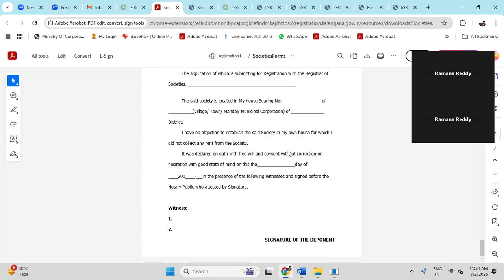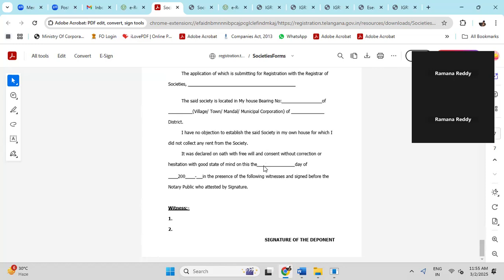I have no objection to establish the said society in my own house. If the president or secretary is giving their premises, then he has to give this: no objection to establish the said society in my own house, for which I did not collect any rent from the society.